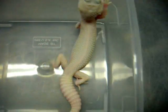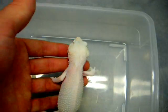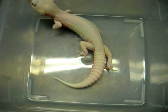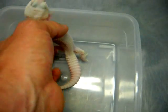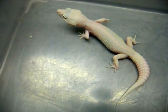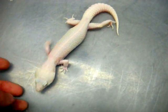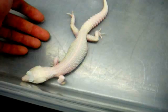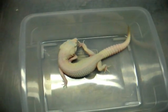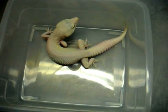Our next animal that I'm going to show you is an Enigma patternless. Almost all white. We have hatched out some with a deeper yellow coloration. This guy is a male. He's not doing the circling right now that some of them actually do, or the head tilting. But the next one that we get to, I'll actually show you a little bit more of that. But again, this is a patternless Tremper Enigma. We also have the Rainwater version of it as well, but I just picked out the Tremper one just to keep it a little bit more consistent.